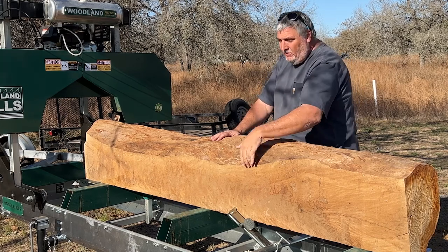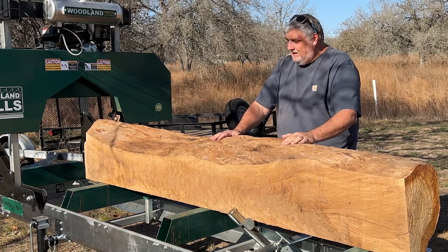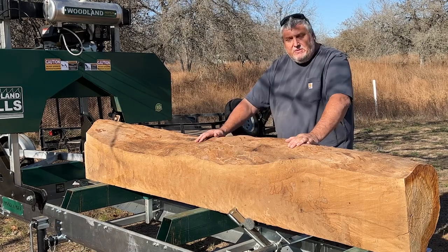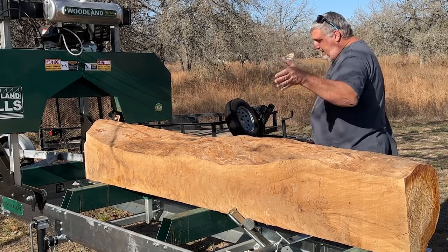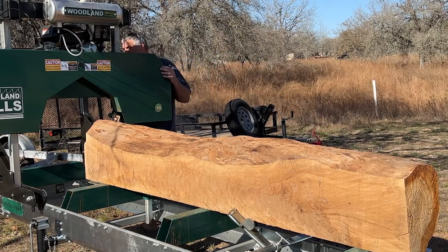We were able to finish the other ones, flip this over, got to the last thing, and then we were trying to tip it and I didn't put a stop on this side and it fell off the bump. Anyway, that was a pain to get back on here. This oak is heavy. I haven't started it since yesterday evening. We're gonna find out if that was part of the problem or not.